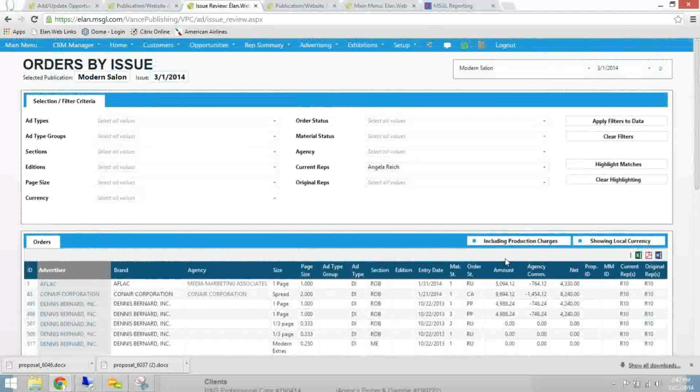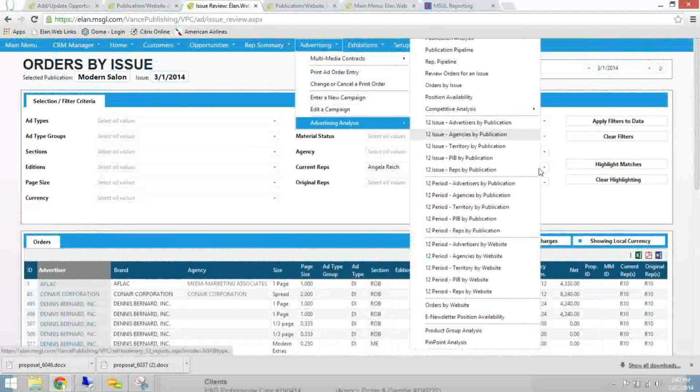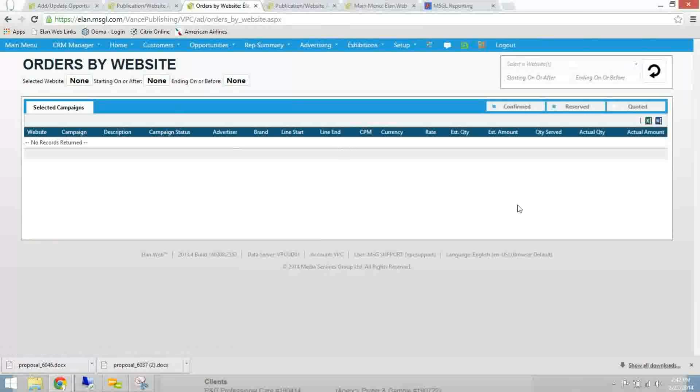Yeah, so I could just do that, and if Greg and Catherine don't know, I'll just want to share with them that would be the best way to pull a report as well. Yes. And what do we do for web, though? Because this is orders by issue. Is there an option like this? Correct. So advertising analysis, down here, orders by website. Oh, perfect. Well, I'm going to go back and refresh it. Okay. Mm-hmm. All right, so that's a huge help.